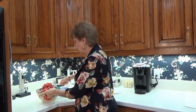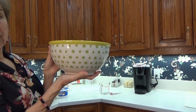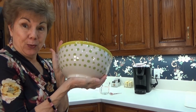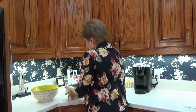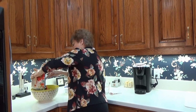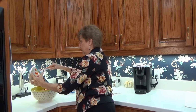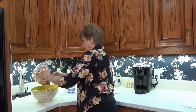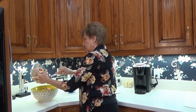So, I don't think I can fit this Cool Whip in this salad, so I'm getting a bigger bowl. I'll be right back. Okay, next size Pioneer Woman bowl. So, we're going to put everything in it. Oh, I pray I don't drop it. Woo! Yeah, it's a lot easier to mix if you got a bigger bowl, that's for sure. But I didn't want to put that gigantic bowl in my refrigerator all night.